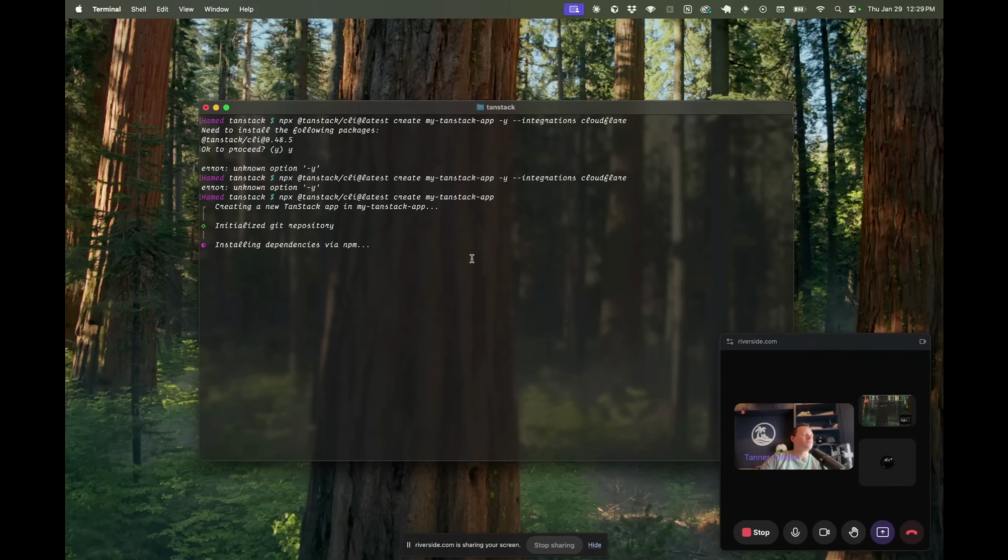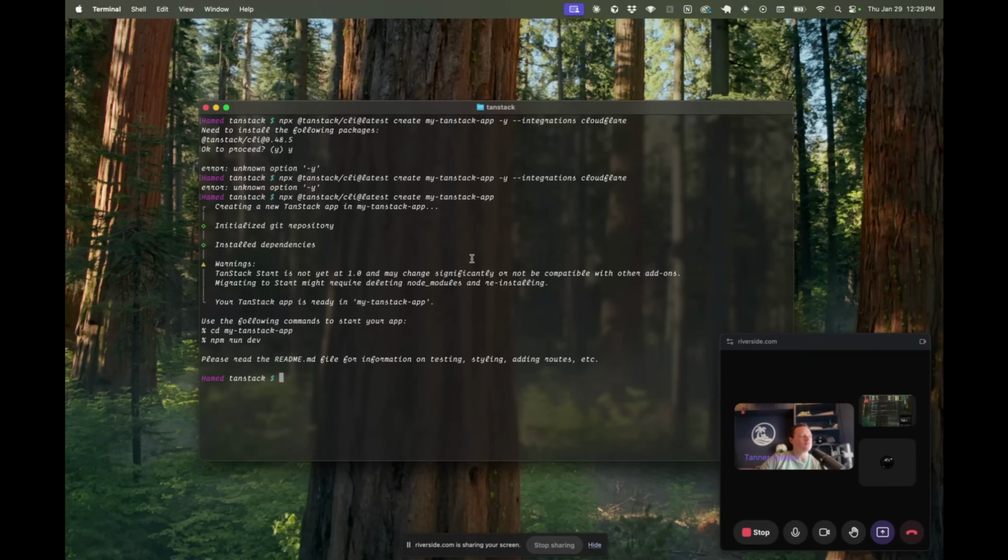All right. So basically what we're doing here is we're running the TanStack CLI instead of TanStack Start latest, which is just scaffolding everything that we just saw in that example, but here in a new application. If you go to the docs, you would see an npm create @tanstack/start@latest.